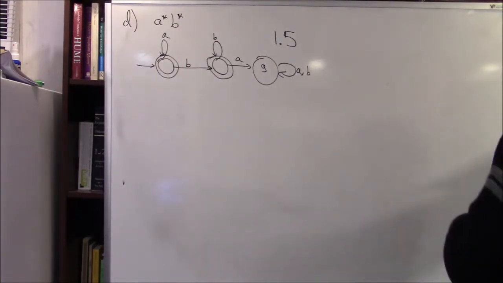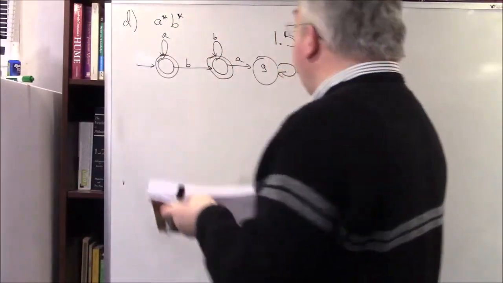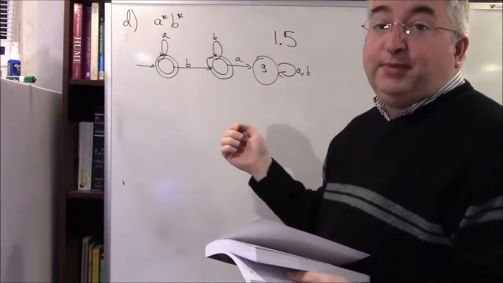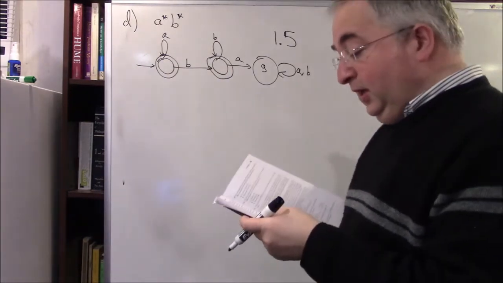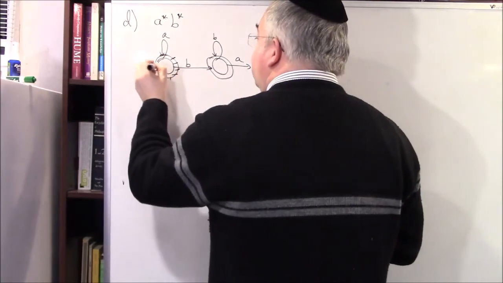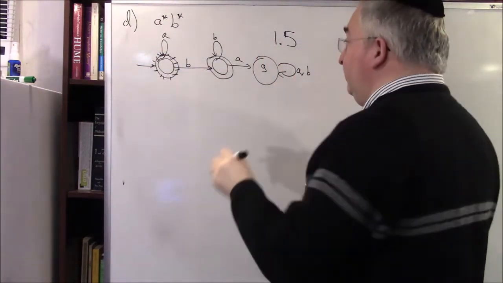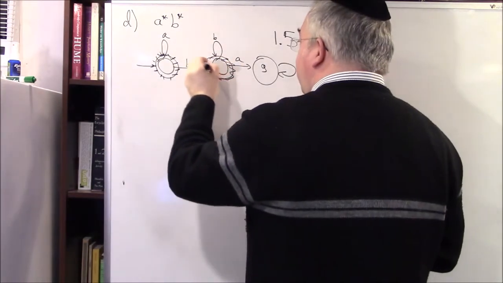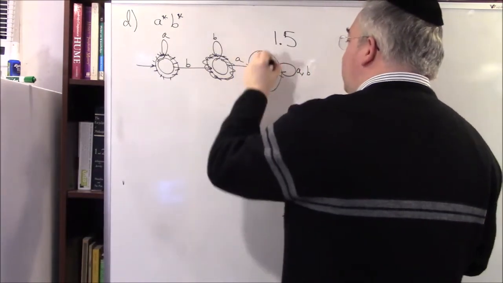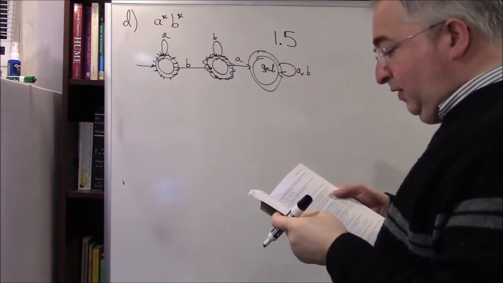Okay, finally, let's do the last of 1.5. Okay, again, you now have to swap this in order to do it. Okay, let's just remember how we swap it. The accepting state becomes a non-accepting state. You have to rewrite it. I have a chalkboard. You have to rewrite it. Okay, and this becomes an accepting state.